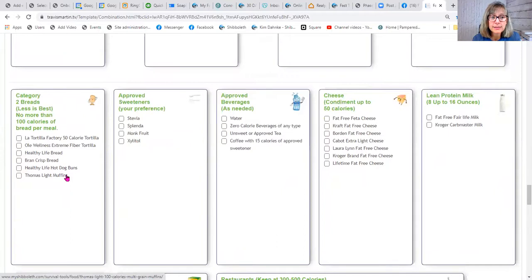Okay, category 2, breads. Less is best. And you really don't want more than 100 calories of bread in a meal. It's too much. La Tortilla Factory 50-calorie tortilla, Olay Extreme Wellness high fiber tortilla, Healthy Life bread, Bran Crisp bread, which is more like a dry, hard cracker. They're good. I like them, but it's more like a cracker, not bread. Healthy Life hot dog buns, Thomas Light 100-calorie English muffins. So all of those things. And that's just a small list. There's over 60, but these are all category 2 breads.